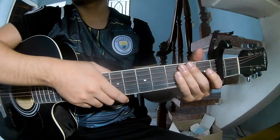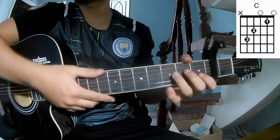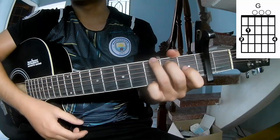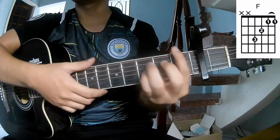Let's do flying by four flying turn. First is the keyboard in the second frame. So the chords for your song are C, G, E minor, D, A, and F.